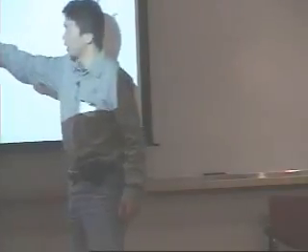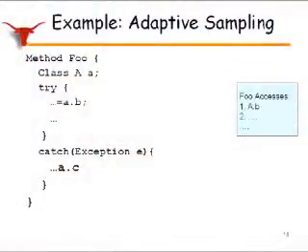Here's an example. Say we have method foo, and the compiler looks at method foo, and it finds this normal basic block to be a hot basic block, so it collects the field access information, A.B. And for the exception handling, it considers it to be a very cold basic block. So it ignores the field accesses in that basic block, and it creates an access list for method foo, which includes A.B.